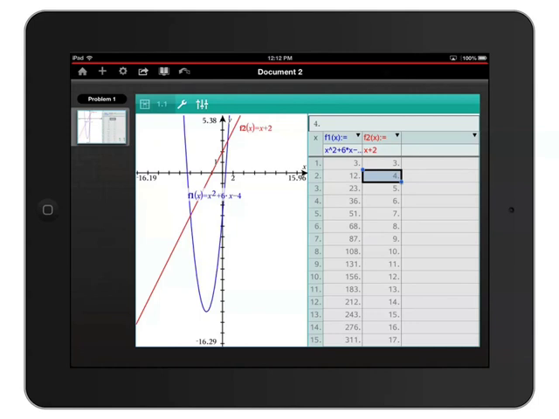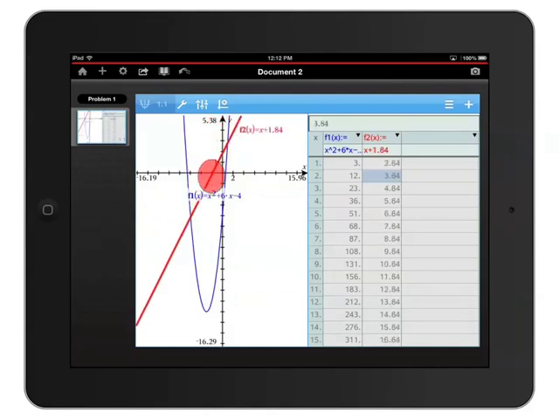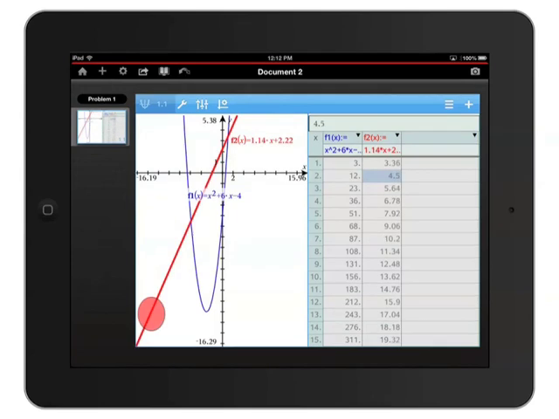You can dynamically change the functions by manipulating the graphs. I'll touch and hold f2 of x in the graph on the left until it starts flashing or turns bold, indicating that it's selected. To rotate the graph, I'll touch and hold an edge of the graph and move my finger up and down to rotate. Notice the values in the table change as I change the function.